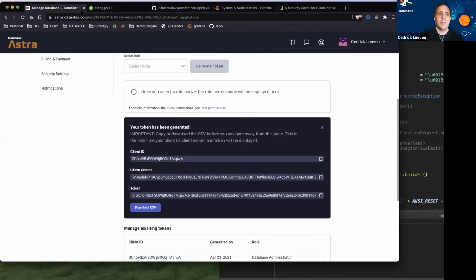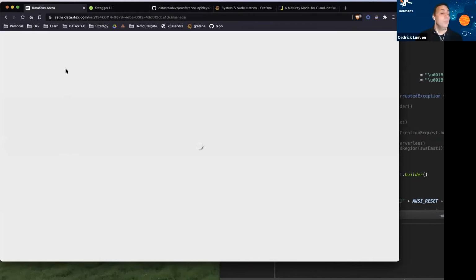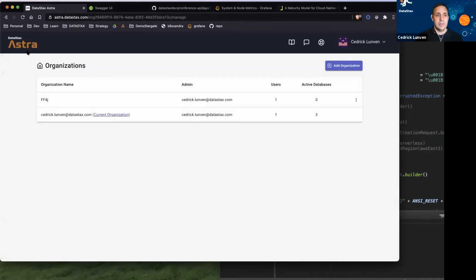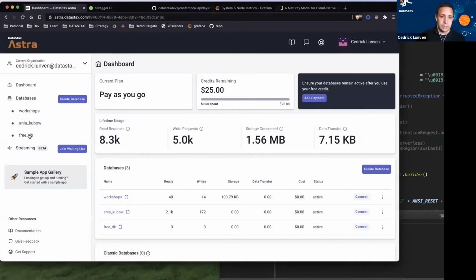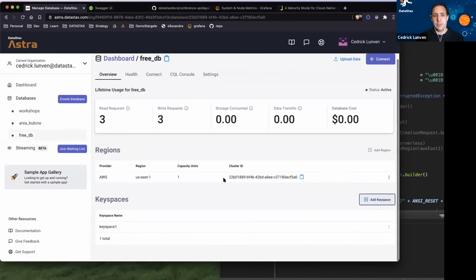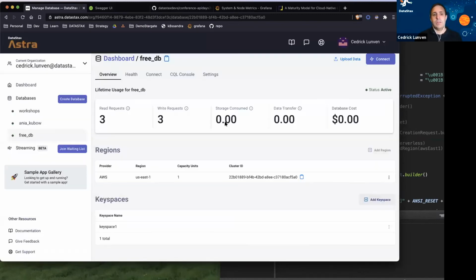So let's see, this is my DB. This is where I am. This is where I will have my DB. Okay. Please show me my DB. Okay, here you are, and I will create a new one. Namespace 1. All right, okay.